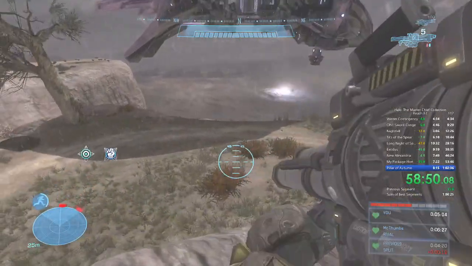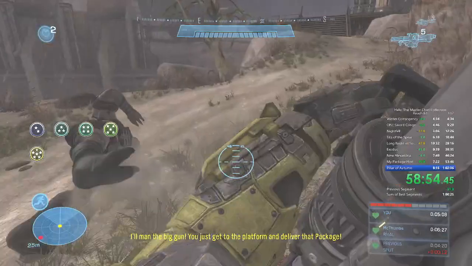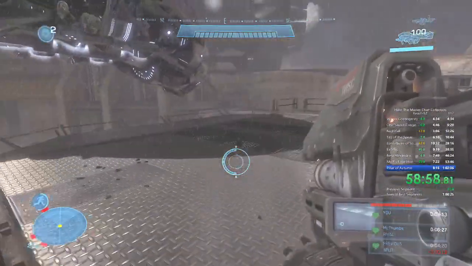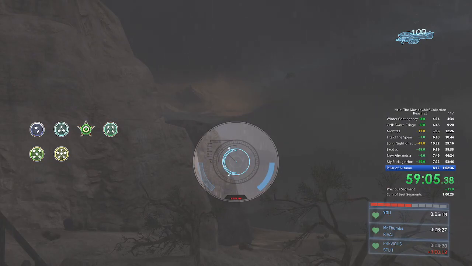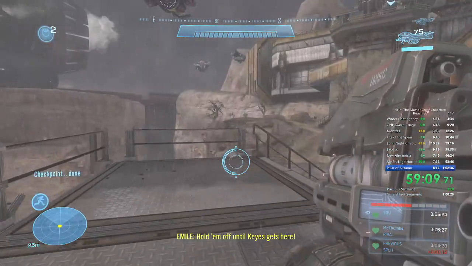This is it. I'll man the big gun. I'm in position. I'll take out as many dropships as I can. Hold them off until Keyes gets here.